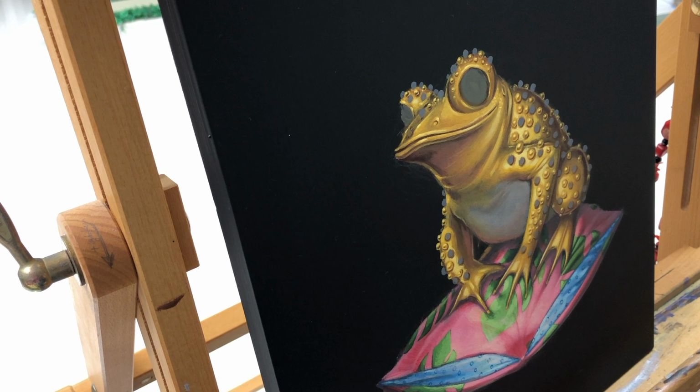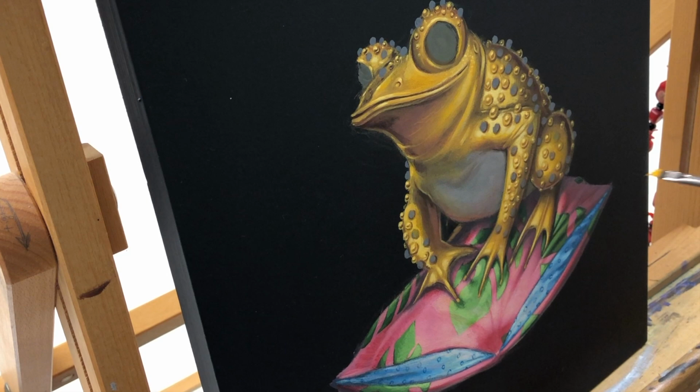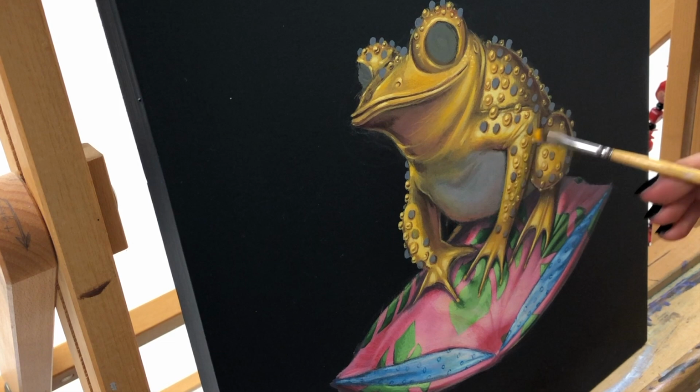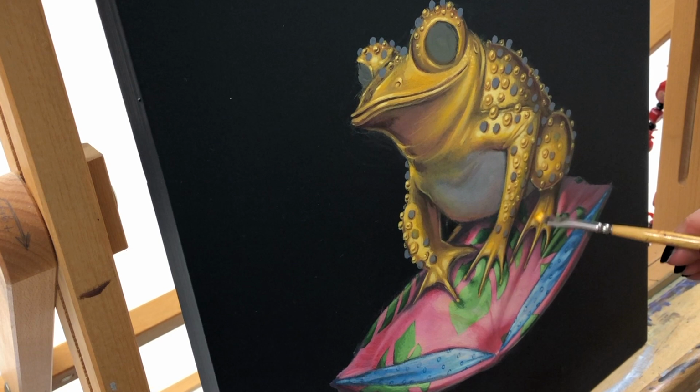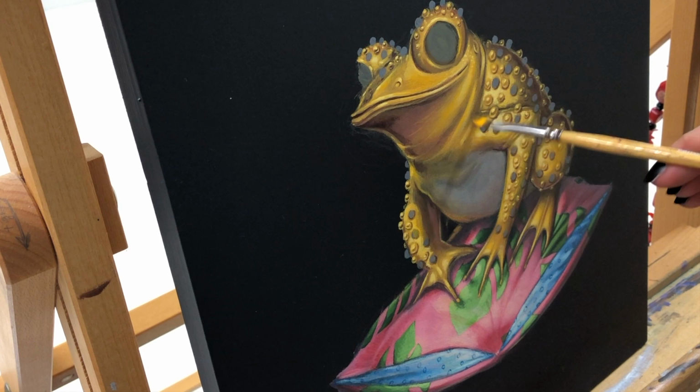Here you can see a glazing technique. Many artists think that it's only used in oil painting, but you can use a translucent strong color to apply over more opaque layers to intensify the color with acrylics as well. You can even do this with watercolor and add tempera. The result is a glow from within kind of a finish. It's one of the really old techniques. So yeah, it's quite a cool thing to use, especially if you like very strong, vibrant colors.